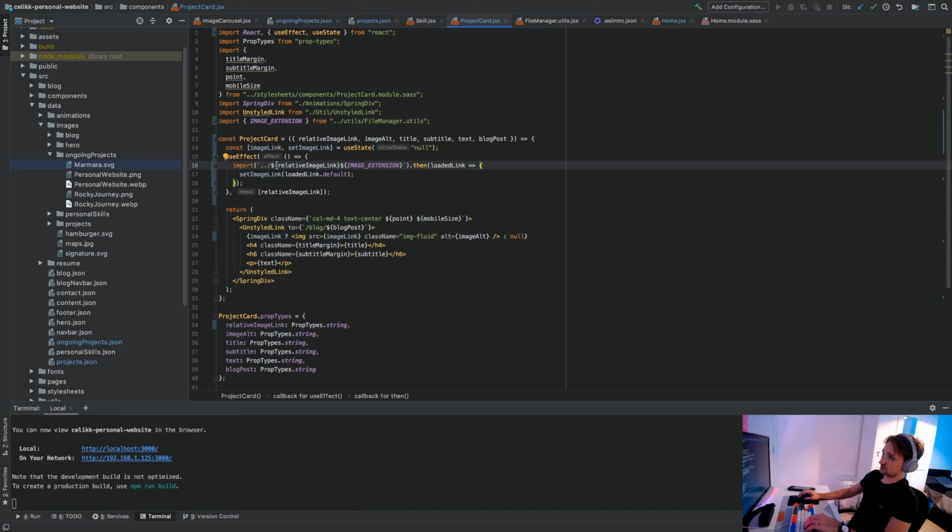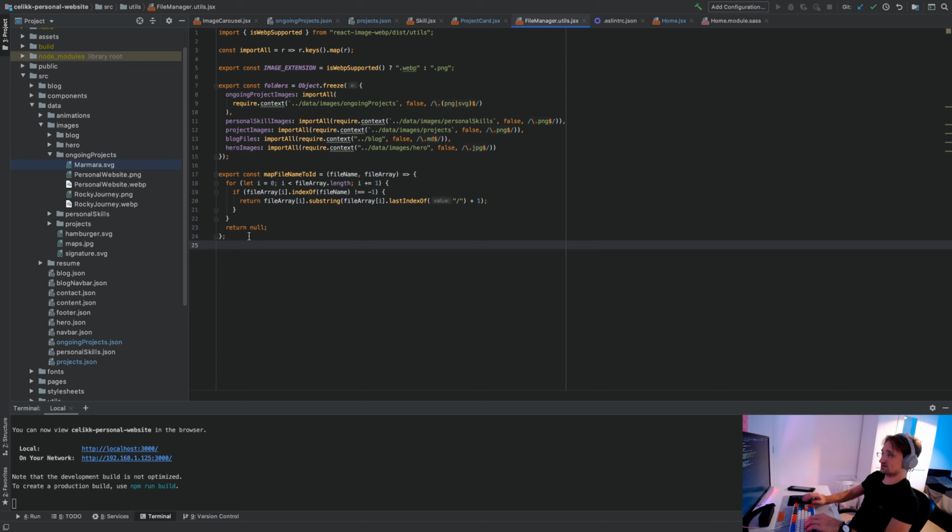And instead of this, we can call a function. If it ends with SVG, then just don't add the image extension to it. Yeah, that's a very good idea, for now at least.